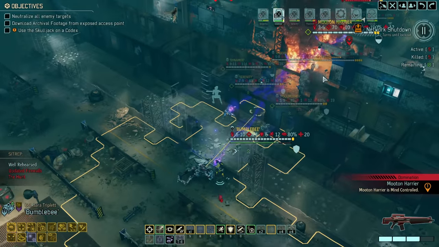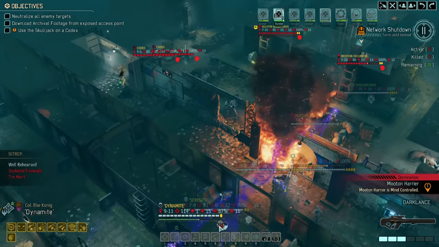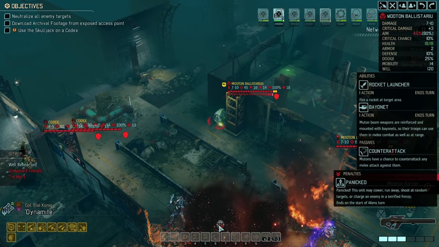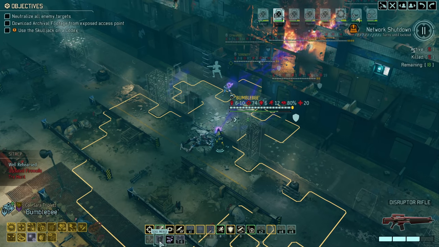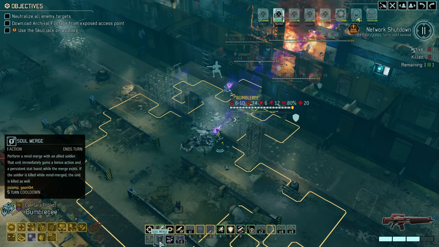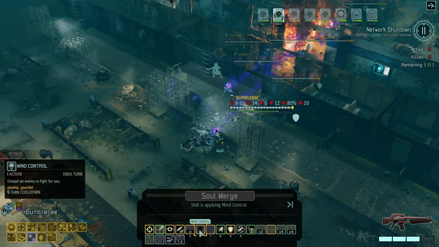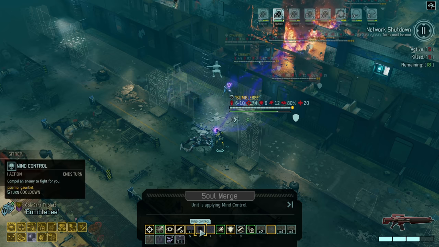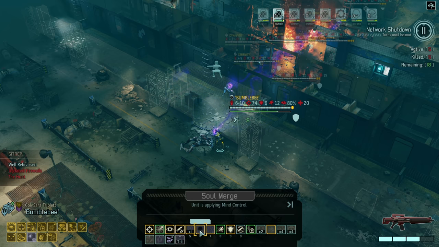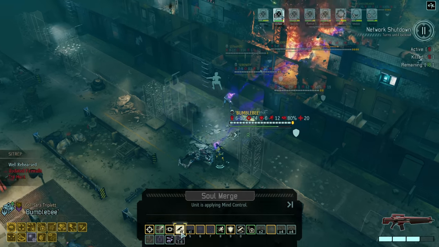And then hopefully the Codexes and the Venators fight that thing. And then she would have a shot on the Ballisterius if we granted an action. Oh yeah, we can't do that. So what's interesting is if we apply soul merge first, we can use mind control. We can't use domination. But if we're already mind controlled, then we cannot apply the soul merge. This is very bizarre.